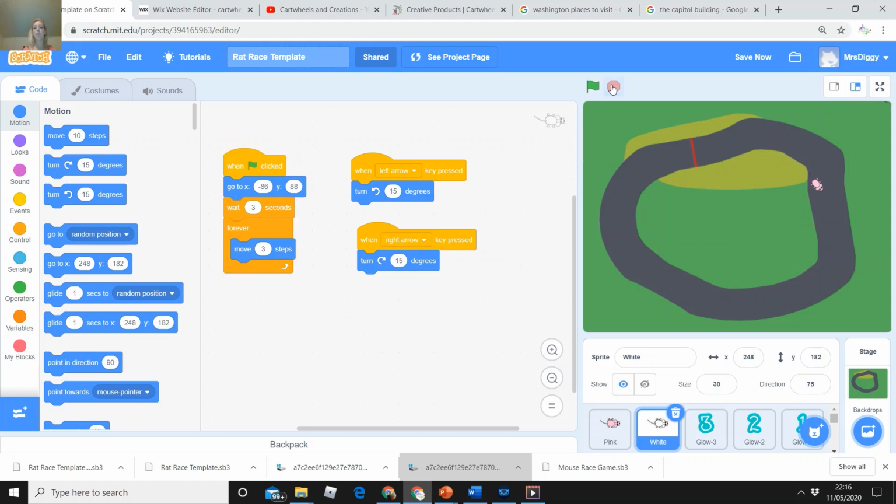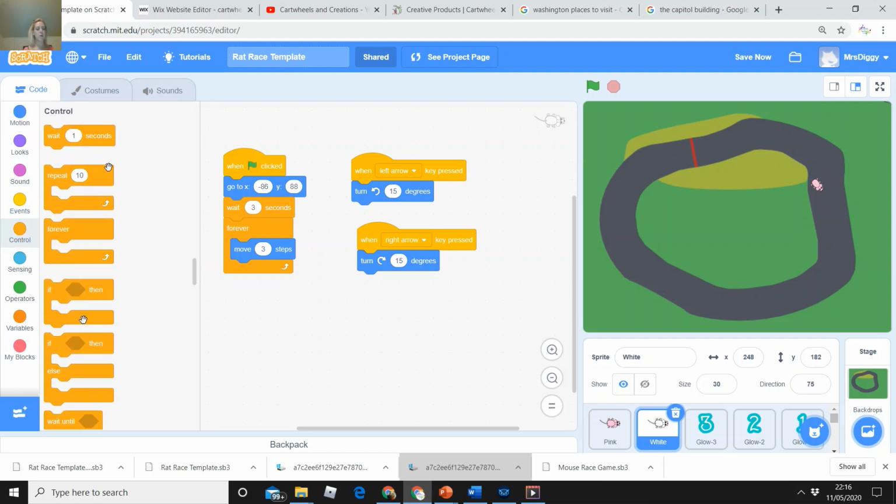And I'm going to press stop now. We want to discourage those shortcuts. We don't want people taking shortcuts to win. We want people to feel like they need to follow the track. So what I did with the game that I created that you already saw earlier is I made it so that when he goes on the grass, he goes super slow. And when he goes on this light green grass, he goes even slower. So let me show you how to do that next. It's a conditional statement. We need to go to control, and we need to choose the block that says if then.